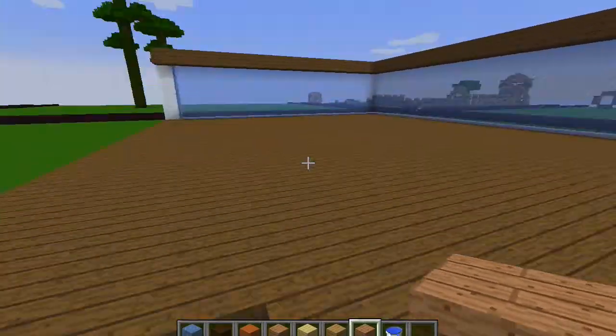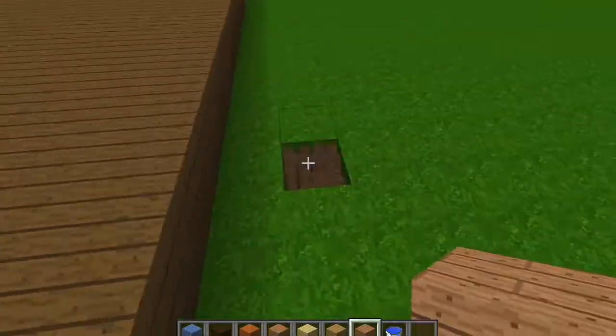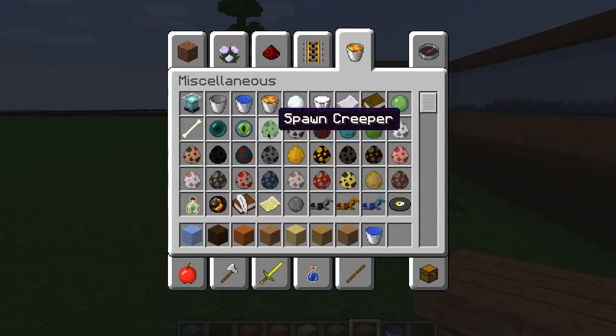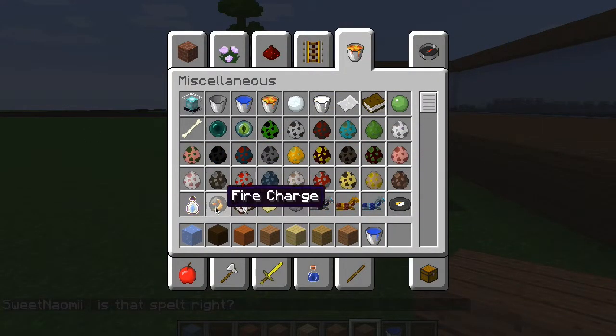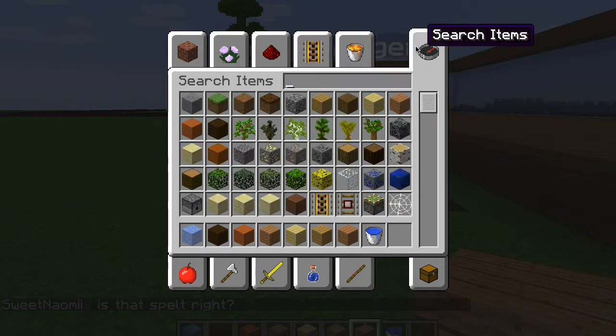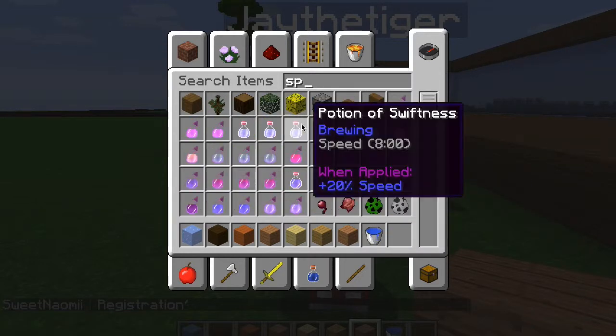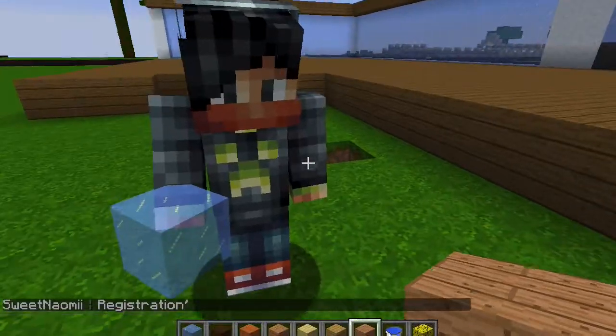Hello? Yeah, I'm listening. Press E, seriously. I did. Now there should be a compass, and when you hover over it, it says search items. Click that. I did. Then type in spruce. Wait, I'll type it to you. I got it.